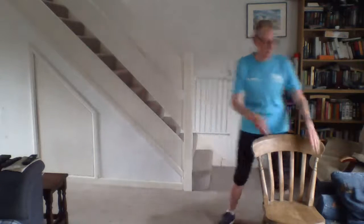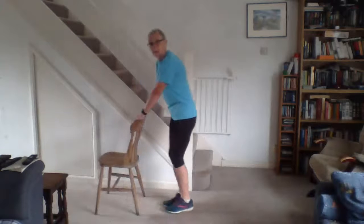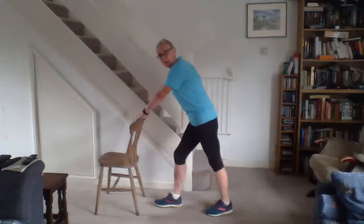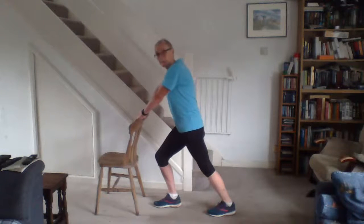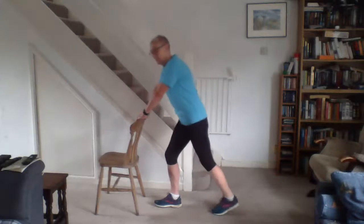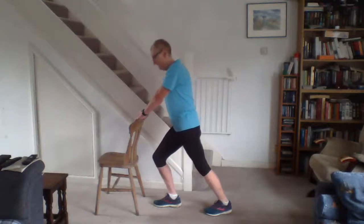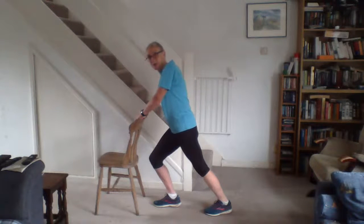Right, how's your breathing? So we'll get a chair. We're going to stretch calf muscles first. Holding onto the chair, front leg bent, back leg straight, both heels on the ground. If you can't get your heel on the ground, move your foot in a bit. Check that both feet are pointing in the same direction. And then you lean forward. You should feel the stretch at the top of your calf, behind your knee.